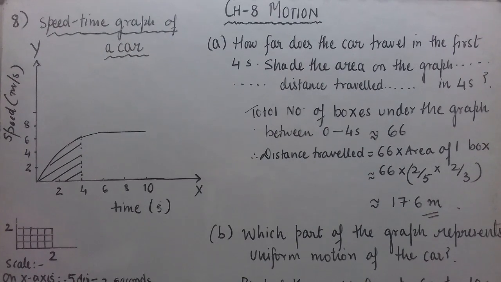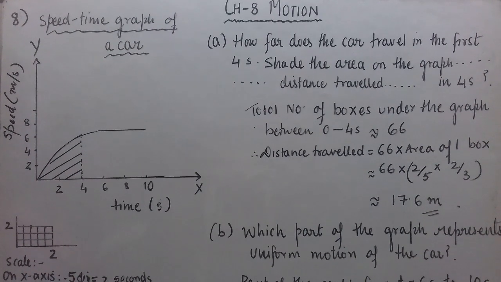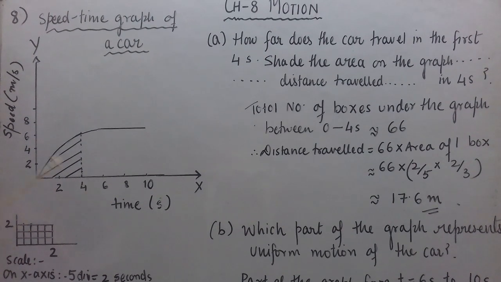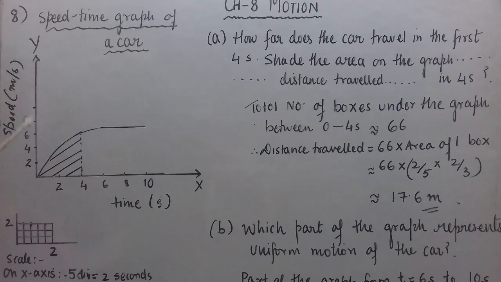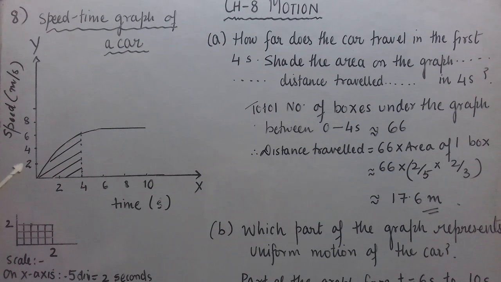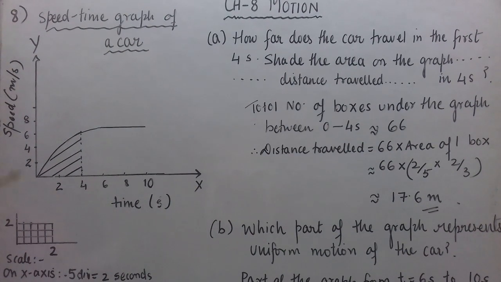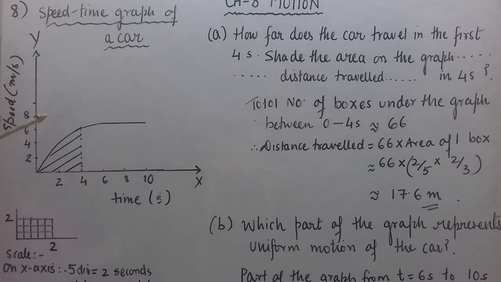Now I'll read the question of this 8th numerical. The speed time graph for a car is shown in this figure. This is a speed time graph of a car. In your NCERT textbook, you will see that it has boxes like I have shown here. The entire graph has such boxes, like a graph paper structure.